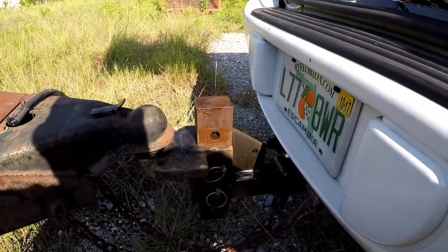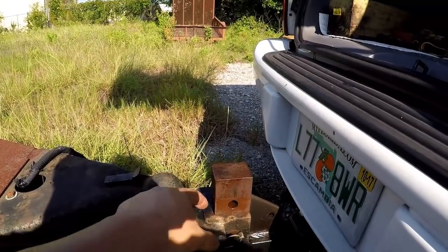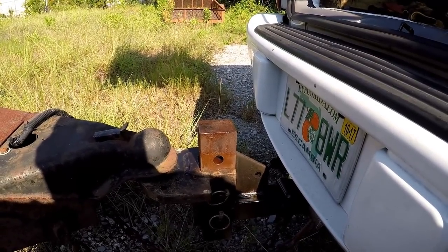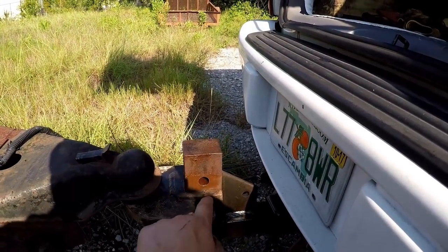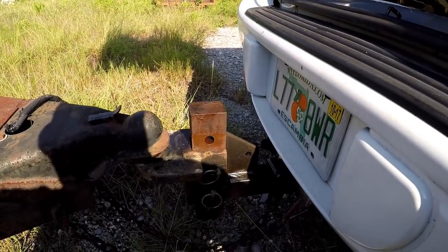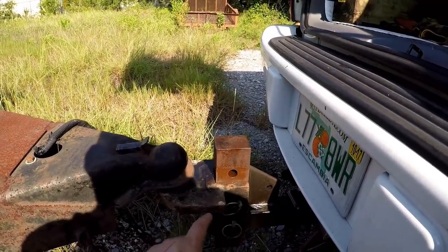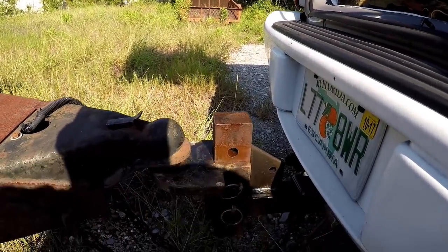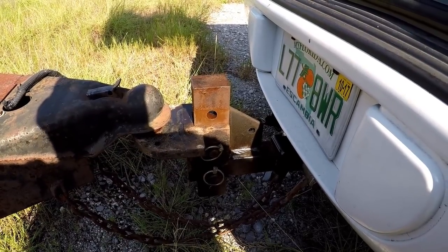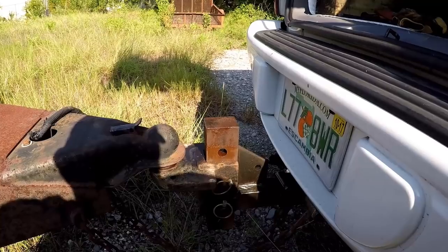I want to point out this trailer hitch I fabricated. I didn't fabricate the hitch receiver itself, but this C-shaped channel in the middle — that's the same 4140 steel I used to make the toolmaker's vise for the giveaway, cut out of that same block. I had this piece laying around and, being a machinist and welder, I just built it myself. I milled it out, drilled the holes, cut this plate out with a torch, welded it strong on top and bottom, and used grade eight three-quarter bolts with the threads cut off and drilled for linchpins. Now I've got a nice heavy-duty adjustable height hitch. On the big truck it's flipped the other way because it sits up so high.